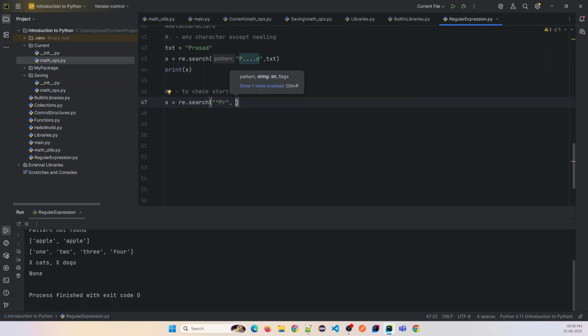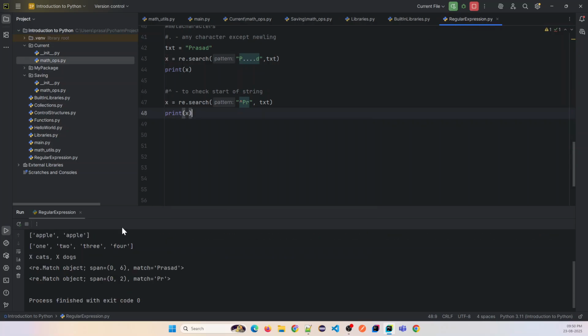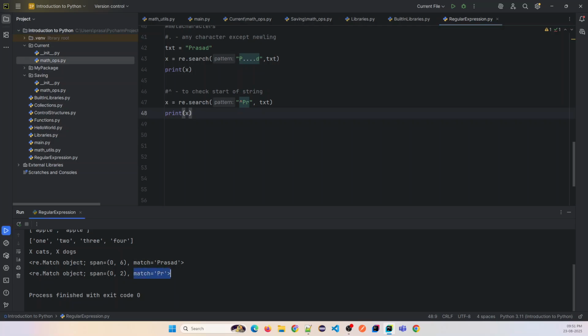So I want to check whether this string starts with PR or not. And I'm going to print X. Let's run this, and you can see it's a match, right? So this is how you can check whether the string starts with PR or not.